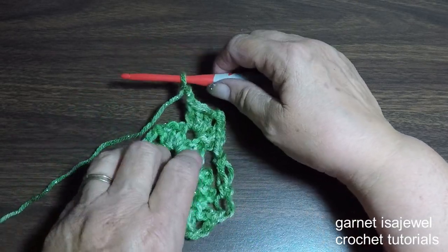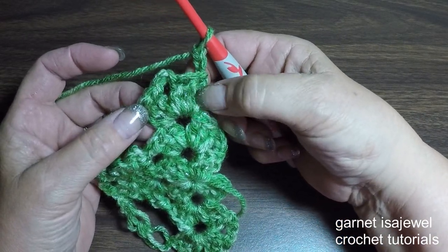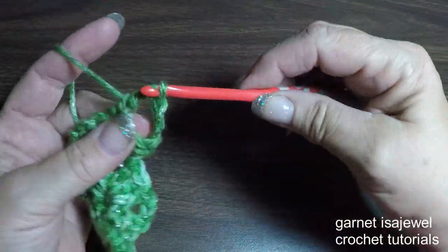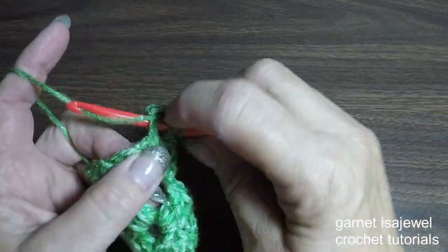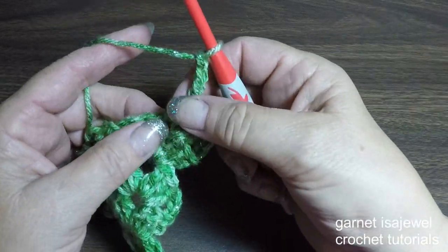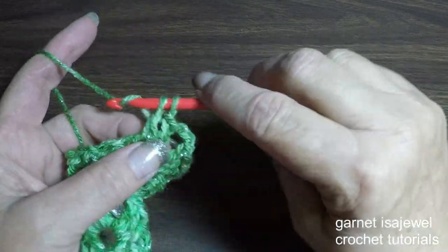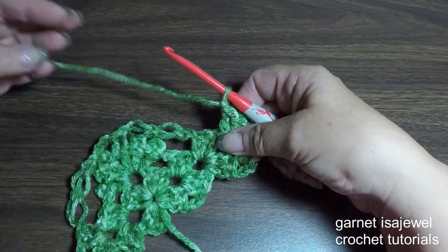I hope you're not angry with me from the last row, but we're going to turn our work so you'll see the back side of our double crochets from the previous row. We did our chain 3, so let's do 3 double crochet, chain 3, 3 double crochet, and then after our third double crochet I'd like for you to chain 1, and then chain 1 there. Okay?